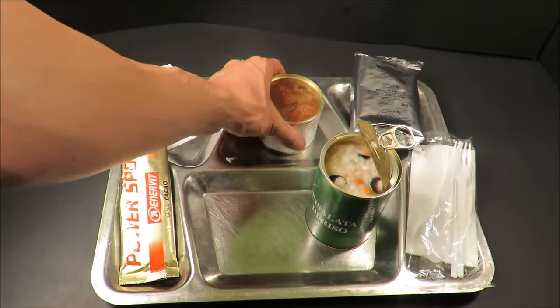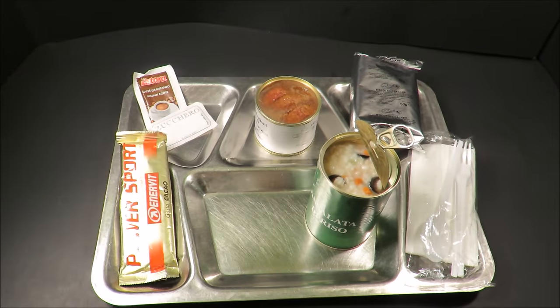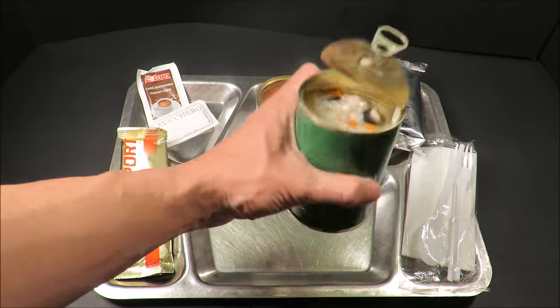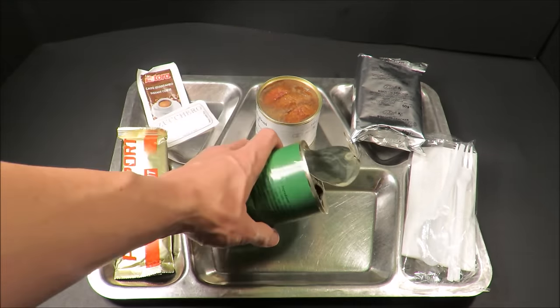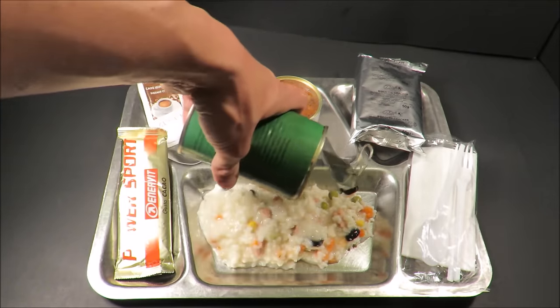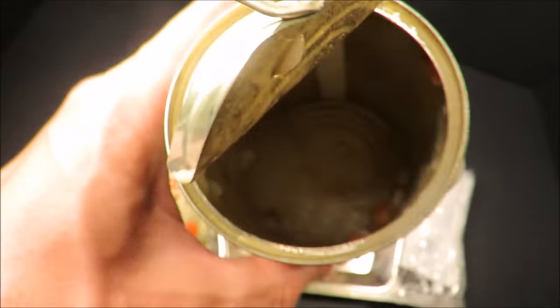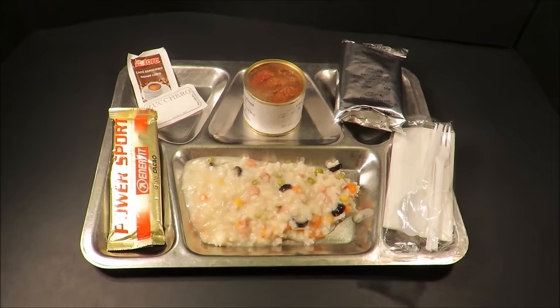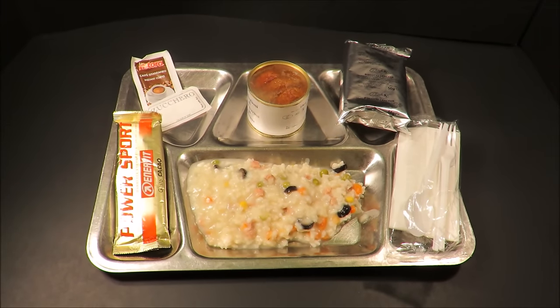That gelatin is very savory and salty. It's not quite like a fat — it's gelatin — it's very savory. Look at those pieces of beef — very rich. Let's pour out the rice salad real quick. Get those excess juices out, because it was mainly those very strong, olive-flavored, vinegary juices down at the bottom. Not a big fan of that stuff.